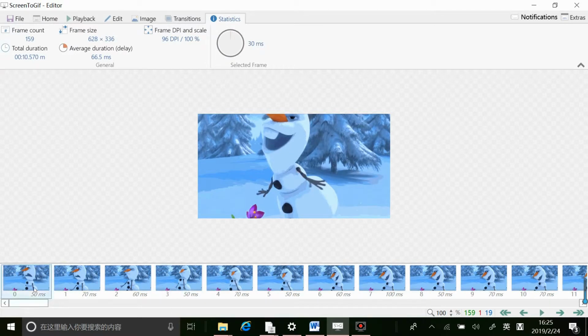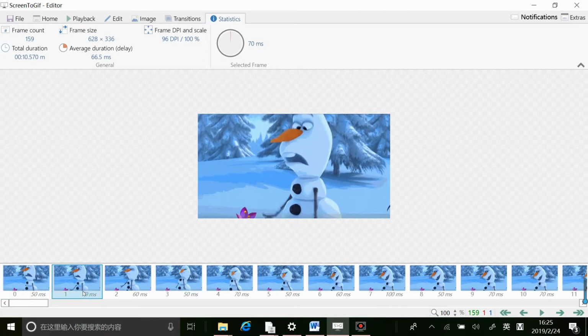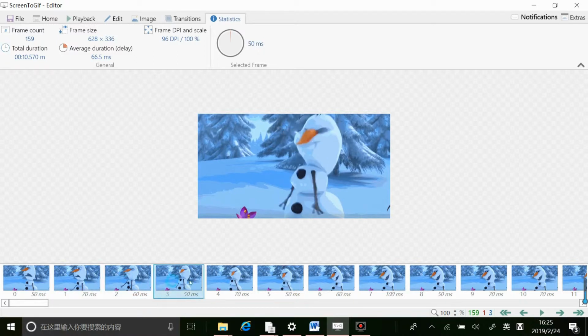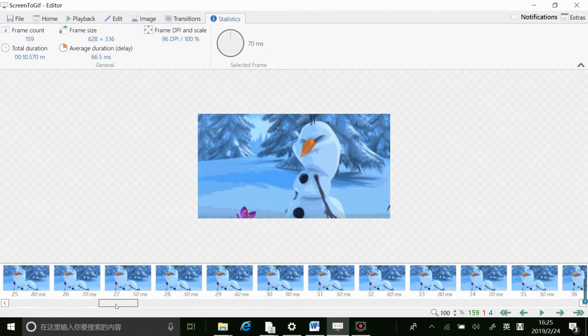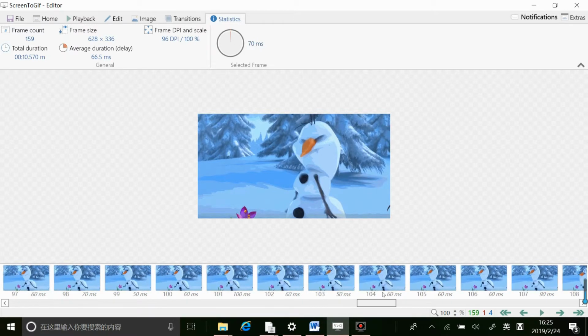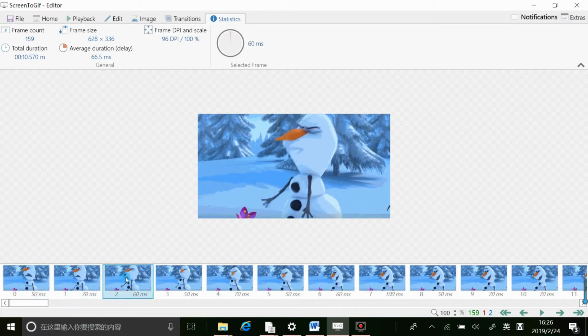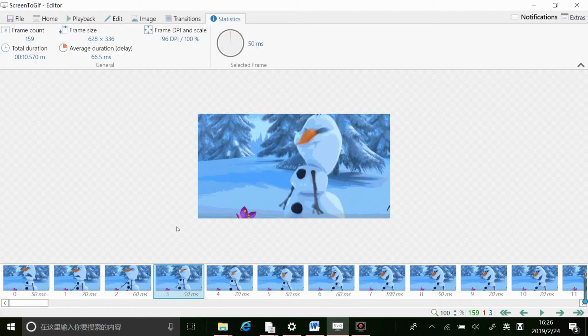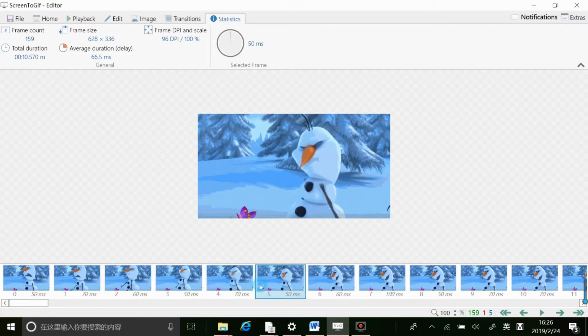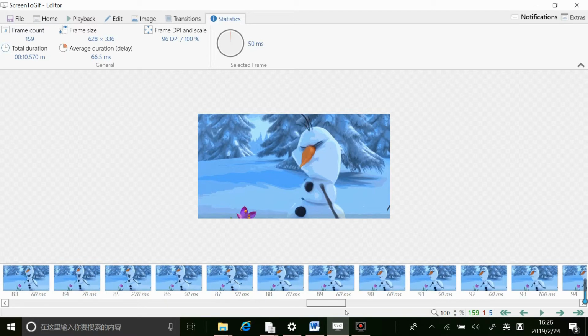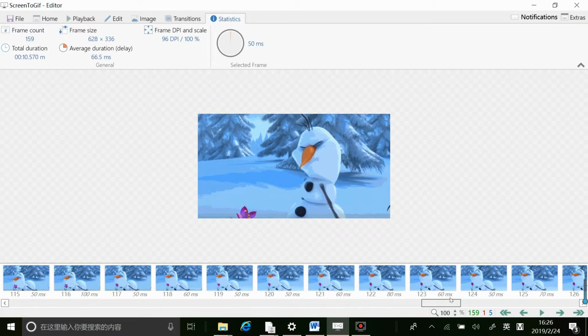Do you want to know more about what is GIF format? It is the process of saving multiple images into a single image file to create an animation. So the GIF is still an image file format after all. It can be thought of as dozens of images superimposed on top of each other and played back to you from start to finish. So you can view the captured screens one by one at the bottom bar.